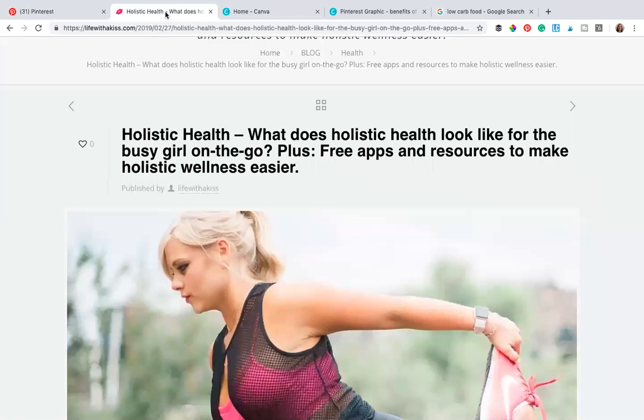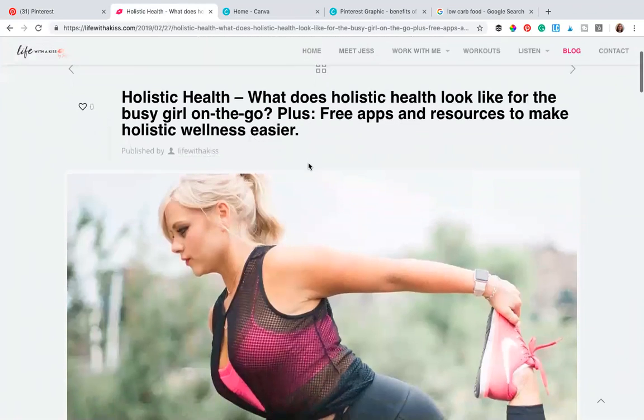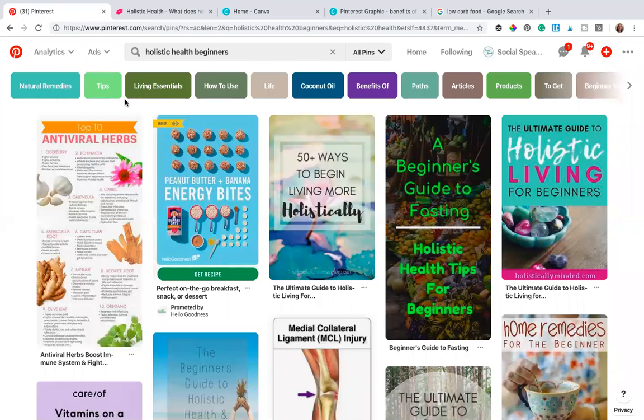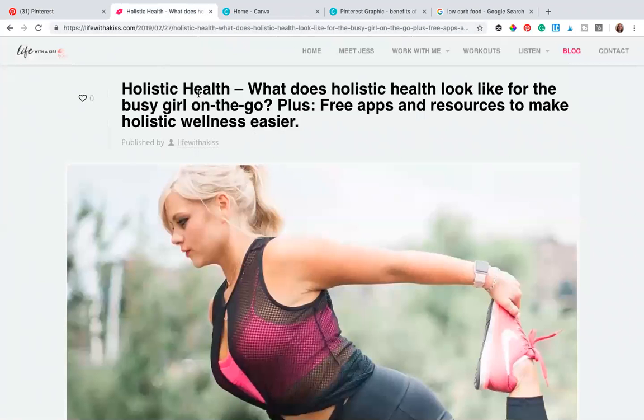So this one we may want to say, this one we may want to do tips for living a holistic, tips for holistic health. So let's do this.